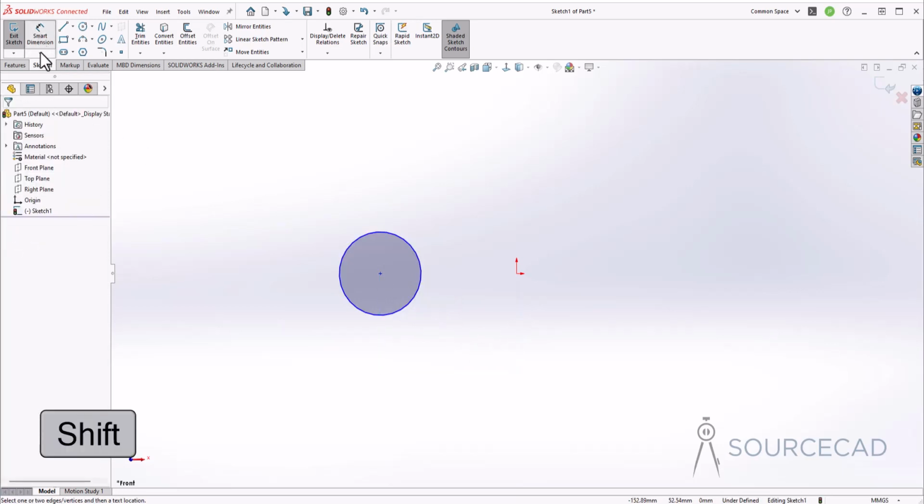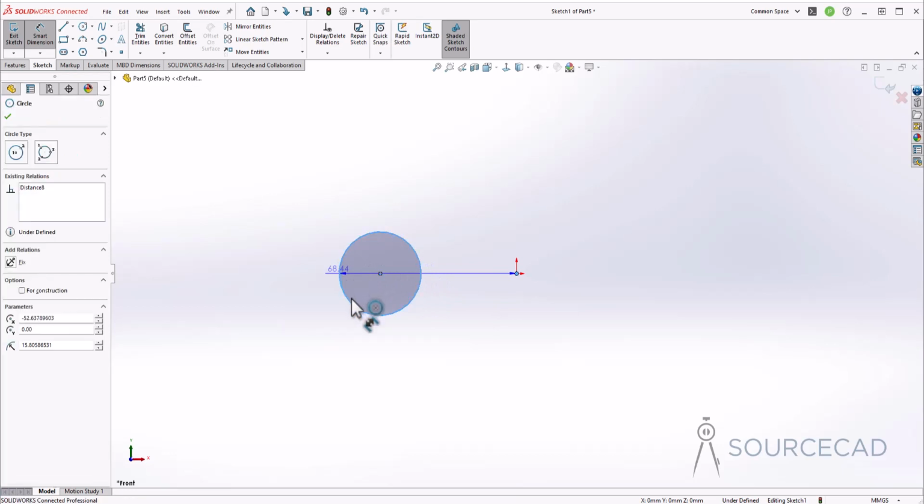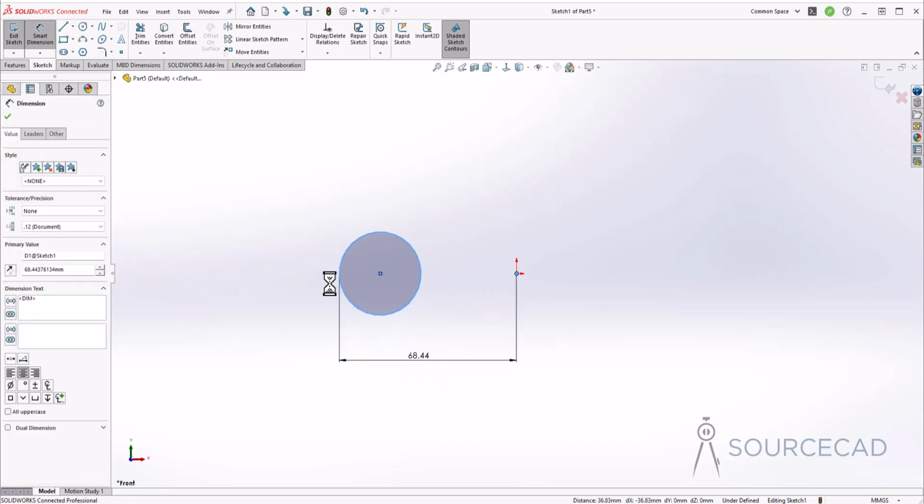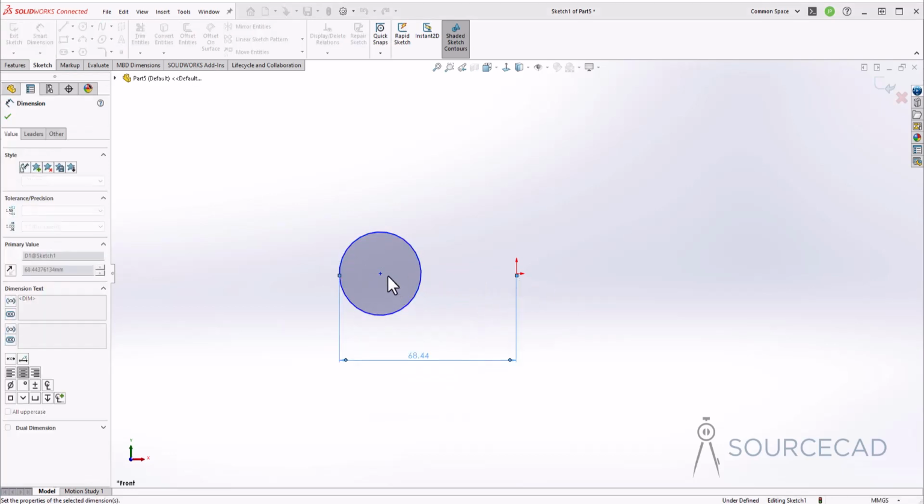So let's go to smart dimension, I'll select the origin, and now instead of selecting this, I'll simply press and hold my shift key, and now I'll select this circle. And as you can see, when I'm bringing my cursor close to this point, it is selecting this circumference, and if I move it here, it's going to select that circumference. So you can select any end of this circle, actually any part of this circumference, there is no end. So maybe I'll just select this one, and now I'll click, and we have the dimension from circumference to origin instead of center to center.